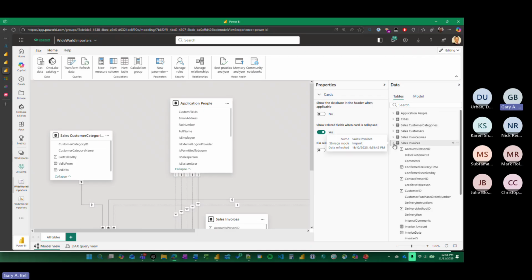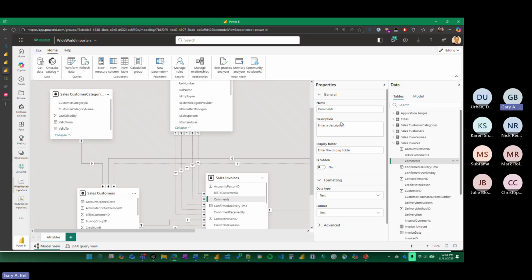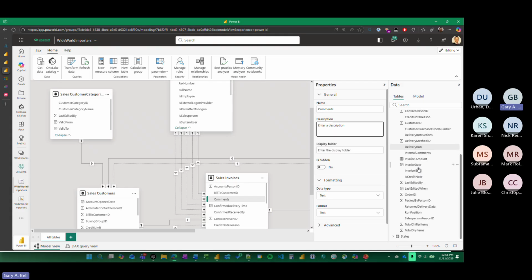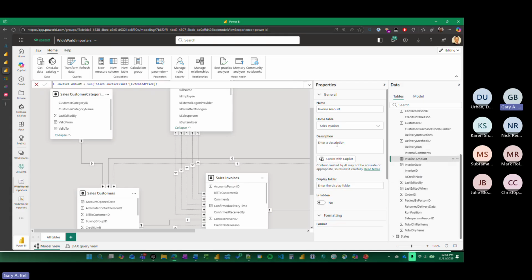And as you select fields, there's a description box in each one. Copilot is aware of these description fields, so if you can give it more information about what a field is, that is helpful for it. Now, for attributes or metrics that appear in your model, Copilot is not currently able to generate a description for those, but what it can create for you right now are descriptions for measures.